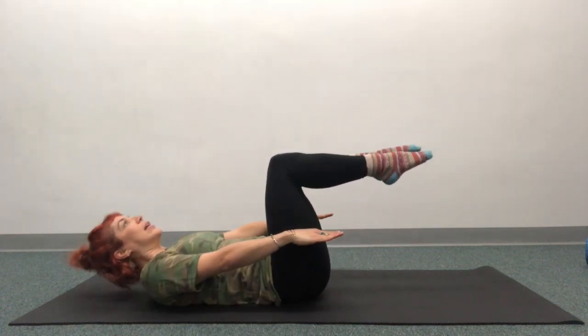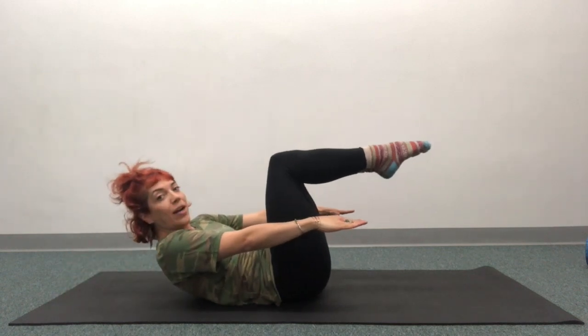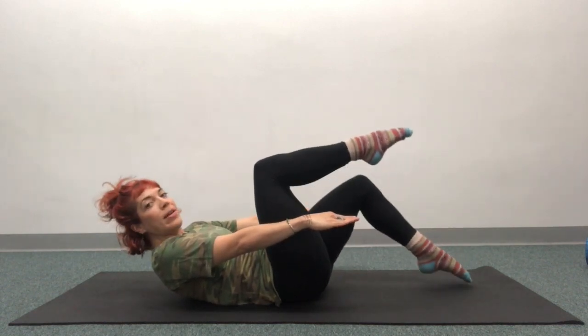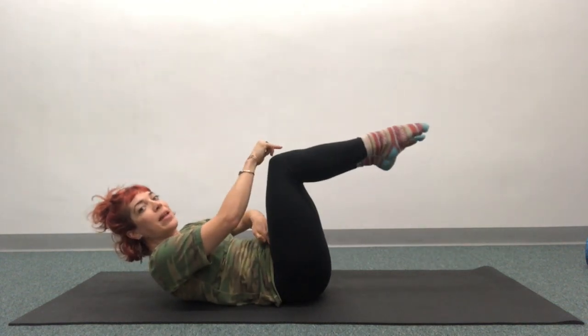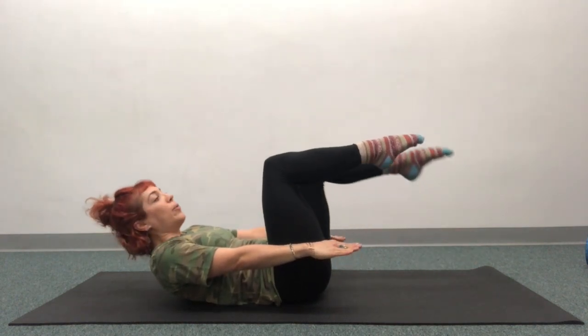And lower. Last one, you're going to nod and curl, hollow out that belly. Hold it here. Good. You're going to tap the right foot down and lift it up. Left toe down and lift it up. You want to think about sending the knee away from the hip and then pulling it back. Send the knee away, lower that leg down, pull it back up.